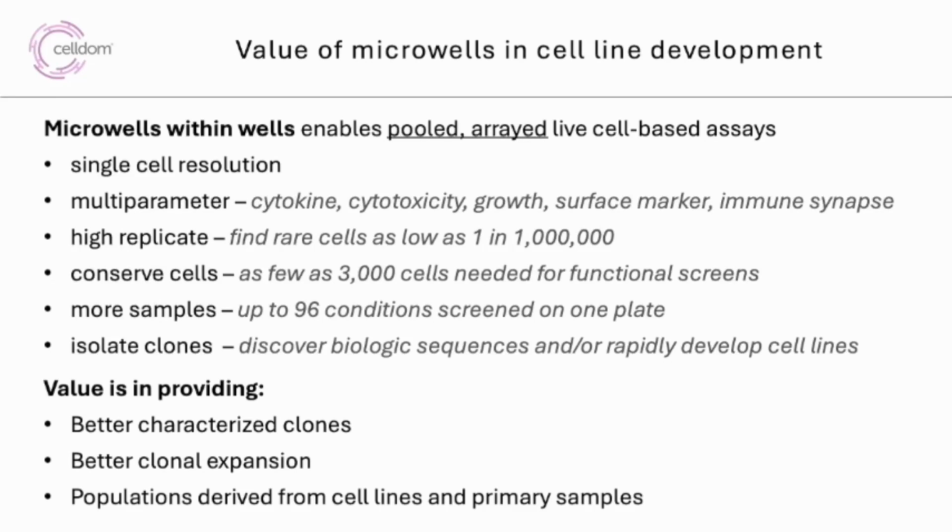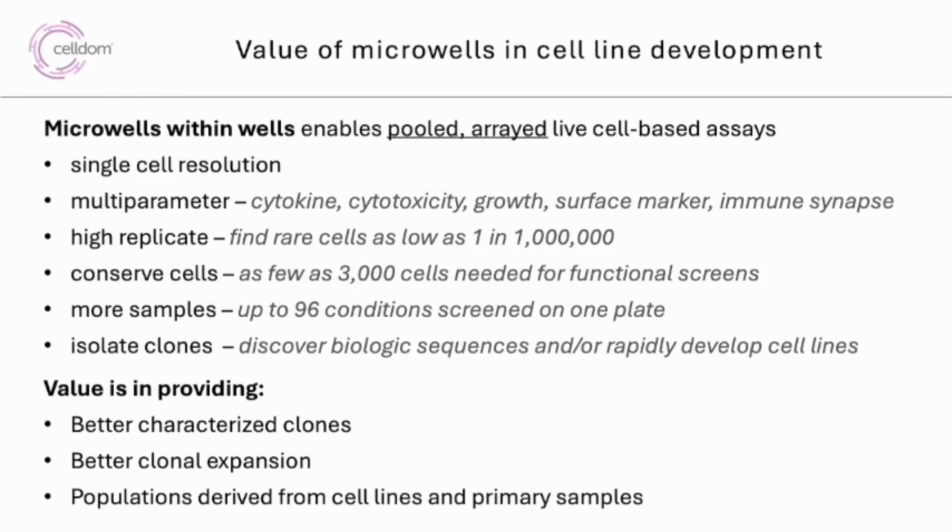So the reason why we're so attracted to this platform is the numerous advantages it has for cell line development. First of all, it allows for single cell resolution and the ability to perform measurements on hundreds of thousands of cells per experiment. This allows us to select the absolute best clones. Secondly, it has the ability to measure many types of properties on the same microwells at the same time. We routinely are now measuring surface markers, growth rates, and cytokine secretion, as well as cell killing, immune synapse formation, and other morphological properties.